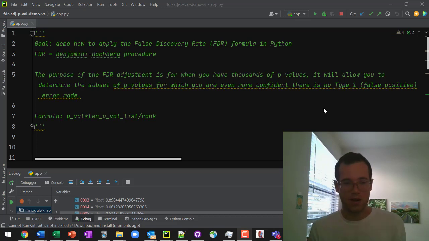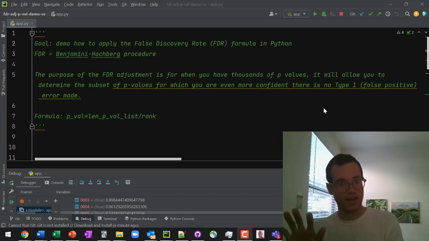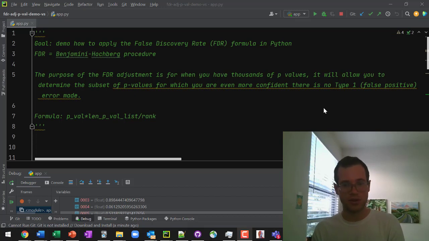The background here is that if you had a bunch of random p-values and you were comparing two identical groups, there will be instances in which you are committing those type 1 errors. So you're thinking that they are false positives. You're incorrectly rejecting the null hypothesis that there's no difference between those two groups.